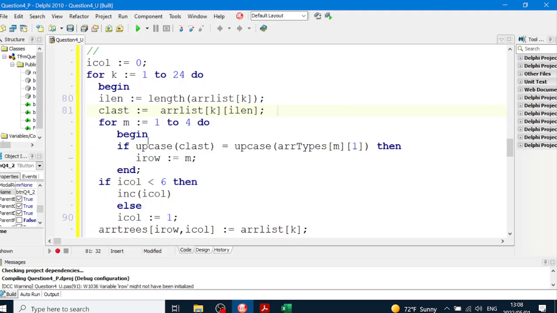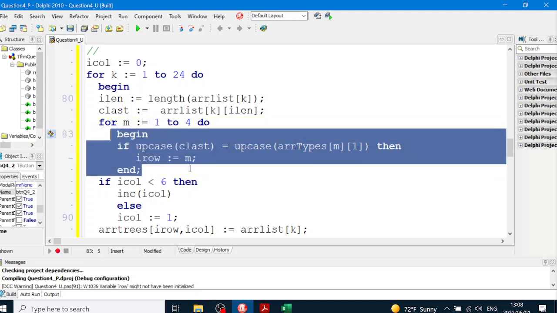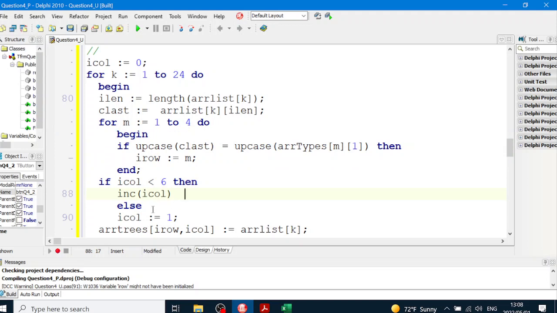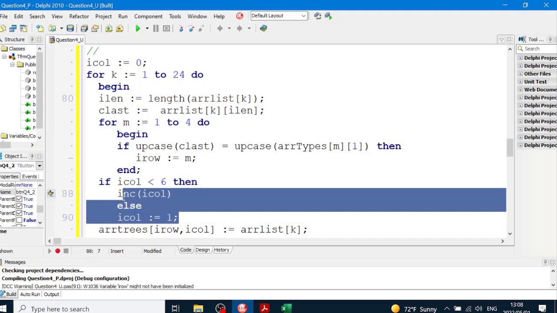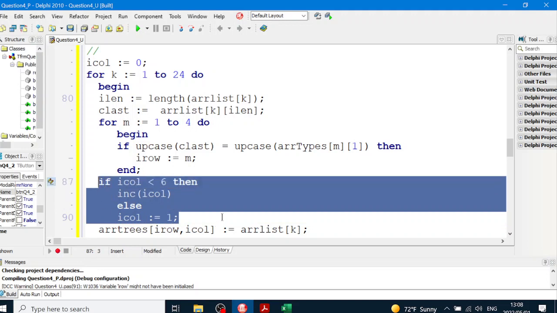Now, for m equals 1 to 4, we go from 1 to 4. We're trying to find what our row is. I would generally say yes, our row is working. But this is not actually working. Our row is fine.